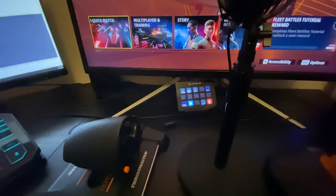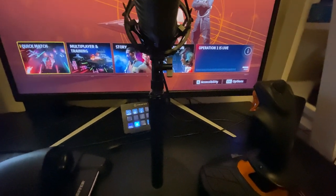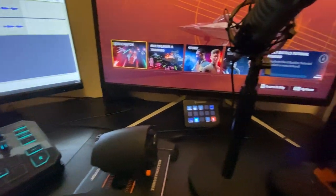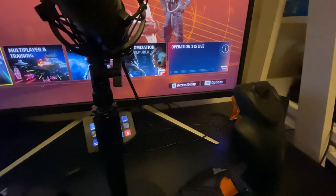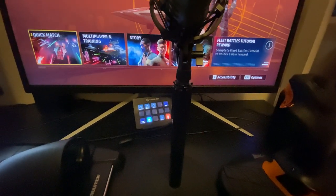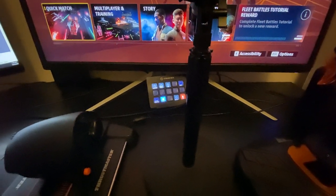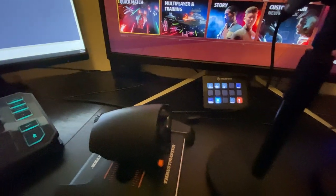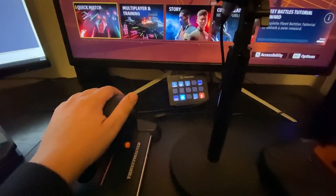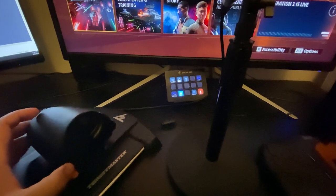Hey guys, this is Eckhart's letter. Welcome to my office — this is where all the magic happens, where I play Star Wars Squadrons. You'll have to apologize, this game really strains the office space. It's a little bit messy, much more messy than I'm comfortable with, but you got to do what you got to do. My office also isn't really set up for recording this type of content, so sorry for the audio and visual conditions. But given the fact that we're discussing hands-on throttle and stick, I thought it was important that we actually get hands-on.